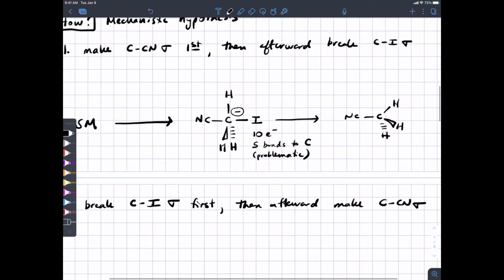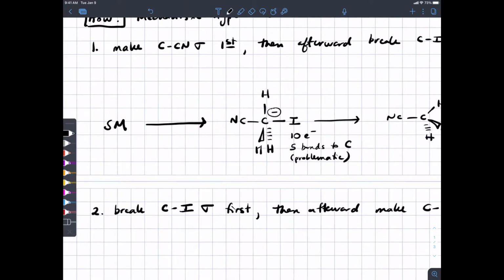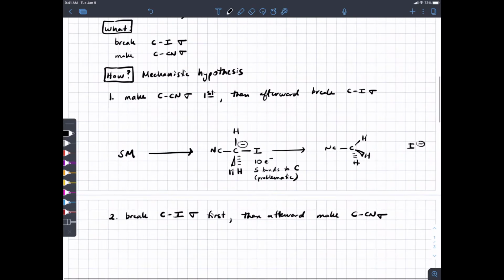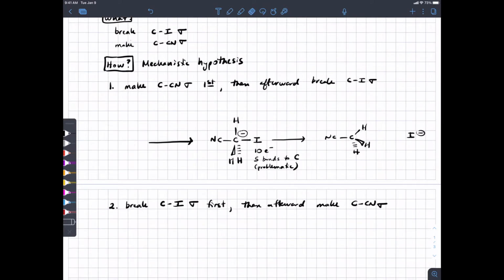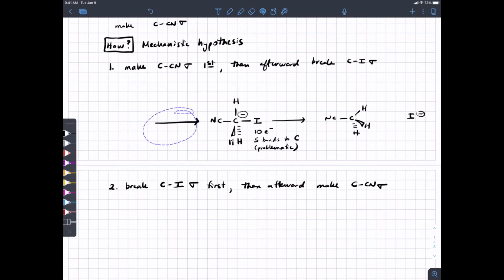When imagining a mechanism, it's good to think about the transition state. And sometimes it's helpful, I guess I'll just go ahead and draw the starting material. Sometimes it's helpful when you're thinking about the mechanism to draw arrows. And most of the time in organic chemistry, when people are asking you to draw a mechanism for the reaction, they want to see arrows. And the arrows tell you what bonds change during a step.